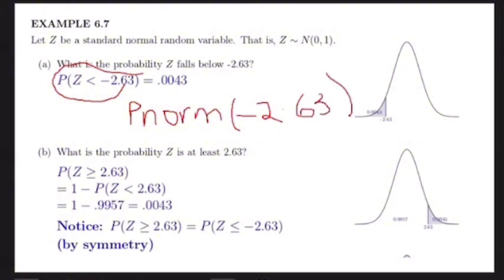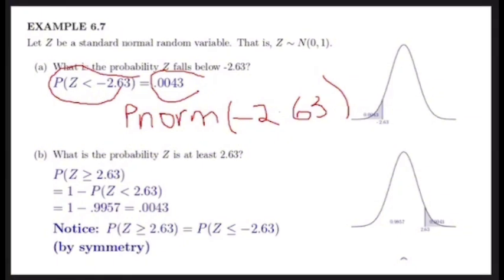If anybody asks you to find the probability of Z less than a value in R, you're going to write pnorm, then put that value in the parentheses. That will automatically give you the result that you see here. But the pnorm has to be in lowercase. If you put an uppercase, it's going to flash an error. Does that make sense? Okay, pnorm is the code in R if you want to find the probability of a Z score less than, or less than or equal to. For continuous variables, less than and less than or equal to are the same. Does that make sense? Any question about that?